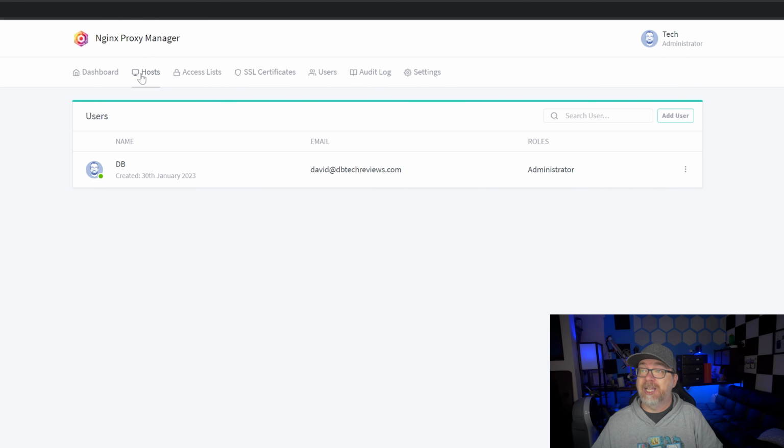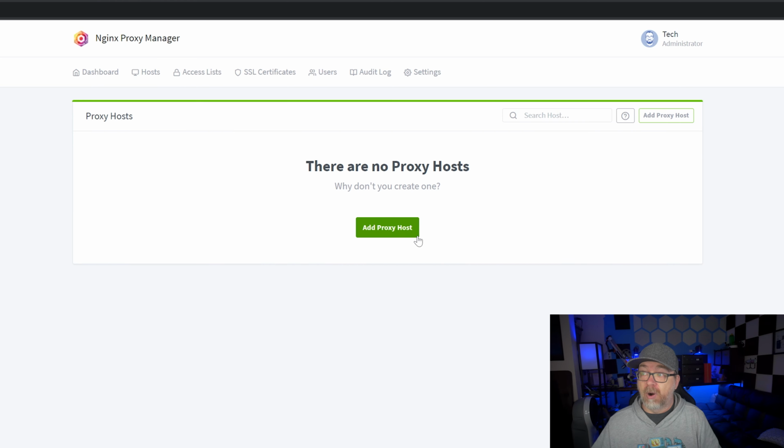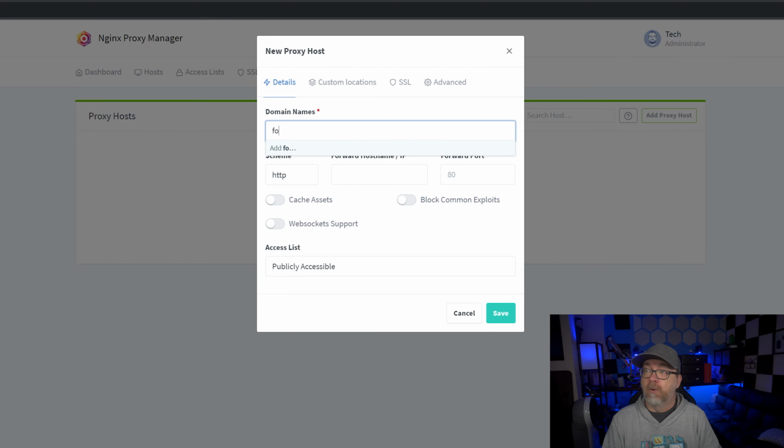So what we want to do next is come over here, click hosts and click proxy host. And then we're going to add a proxy host. Basically your proxy host is just going to be your domain name, right? So what we're going to do is type in forum.tutorialserver.xyz, like so. And of course, you'll put in your subdomain and or domain, whatever you want to do for your configuration. This is just the one that we configured a moment ago over on Linode.